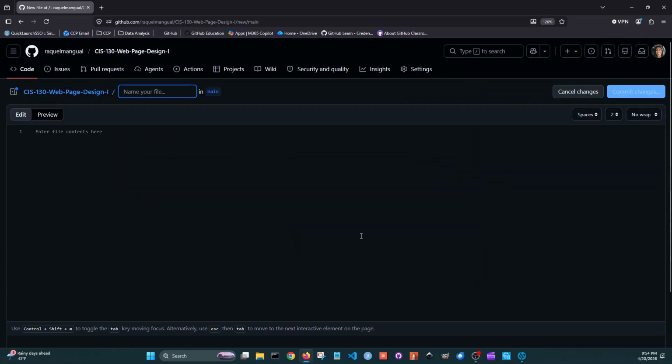And when you do so, you are going to get a screen that looks like this with an empty field where you can enter the name of the file. So when it comes to GitHub, the two types of files that you can create with text are either text files or Markdown files, right? And I'm going to show you how to create both in this demonstration. A text file will always have the file name extension of .txt, right? So for example, I can call this sample.txt, all right? And this will be a text file, because that's the file format that I gave it.